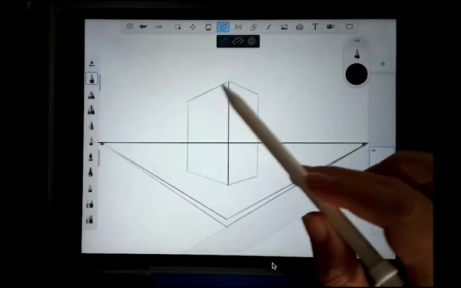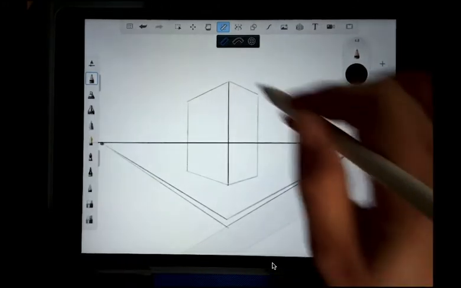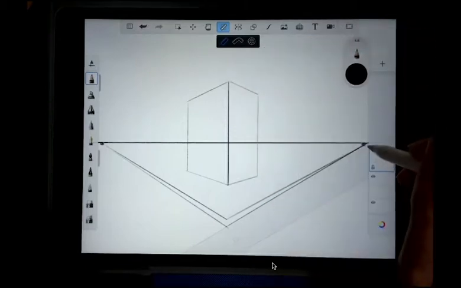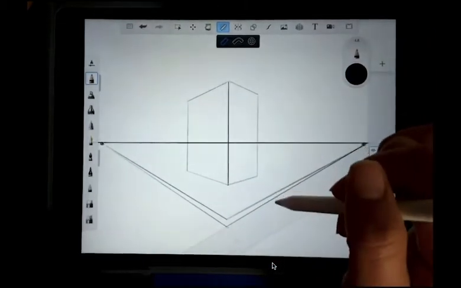Just make sure that you're following the rules for 2-point perspective and that your orthogonal lines are going back into your vanishing point and all of your up and down lines are all vertical lines.